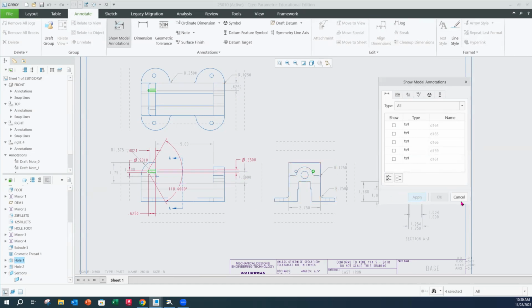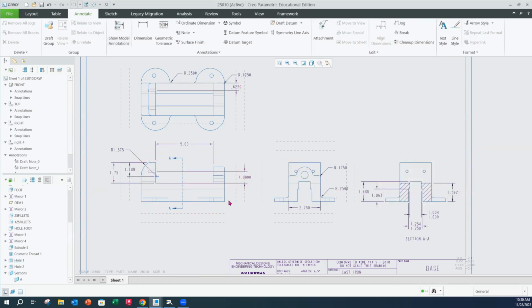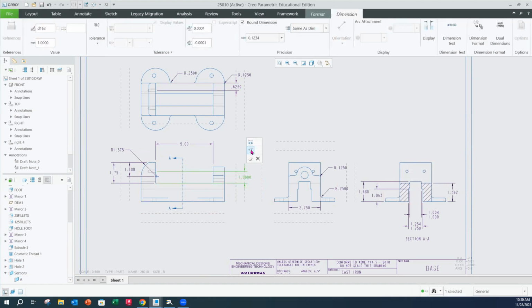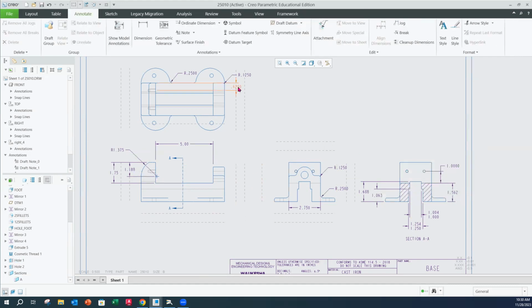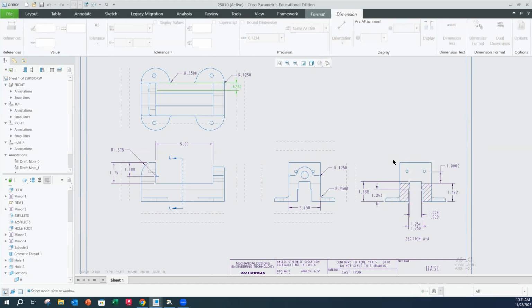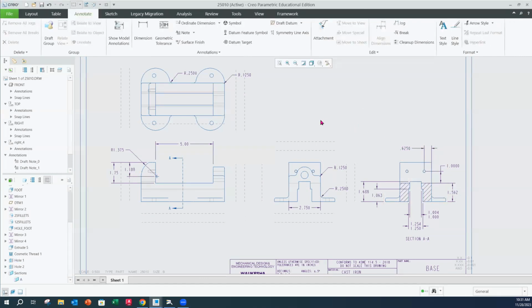So everything's going to go away once I hit cancel, and only the dimensions that I wanted are going to be here. So one of the dimensions was this one, and I want to place that now in this view, right? Because I see it there really nice and close. So that's going to be my 1-inch dimension. Okay. Put that over there. I'll clean it up in a little bit. I need my 0.625. We're going to put that down here as well. Then, is there anything else? I think it was just those two?